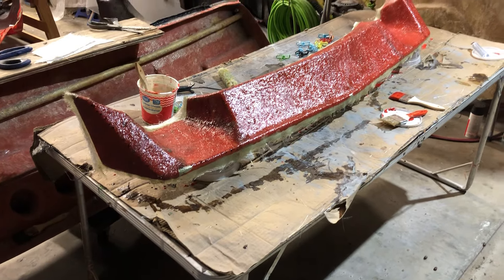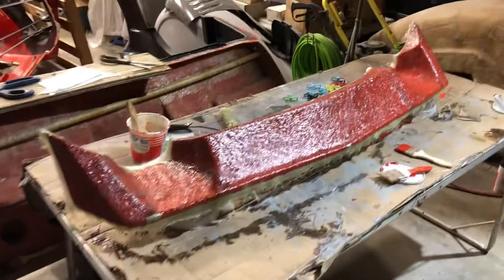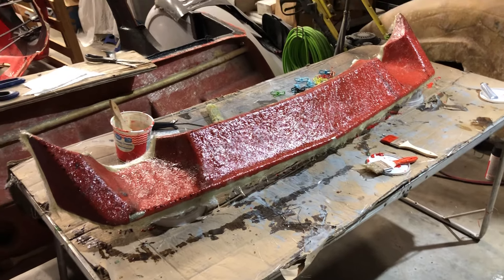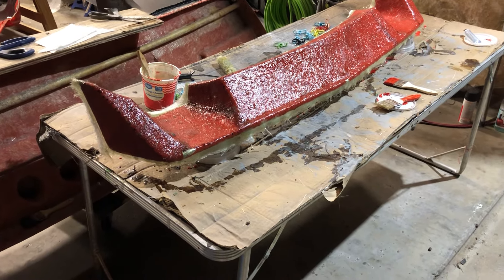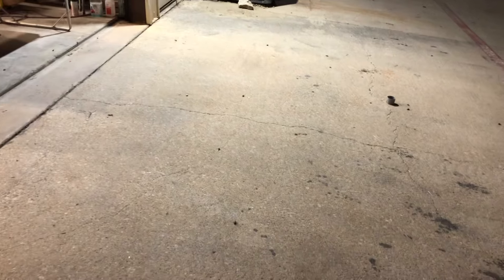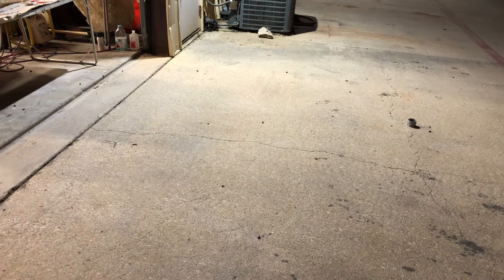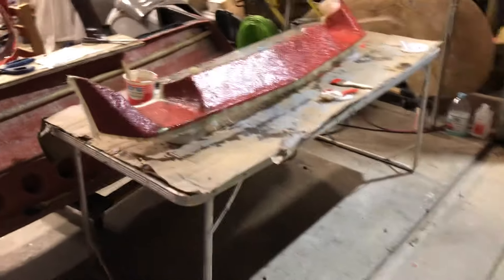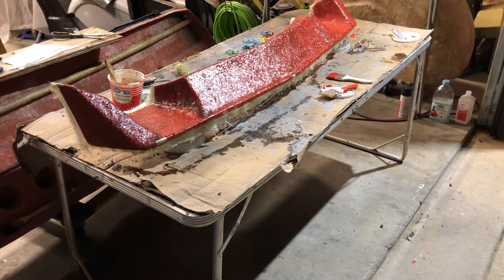The other issue is the smell. We went back to polyester resin, and even with other resins it smells — I didn't want to waste epoxy on a fiberglass mat part. So I did this outside in the parking lot. When I heard thunder, saw lightning, and felt a tiny bit of sprinkle, I quickly moved it inside the shop.